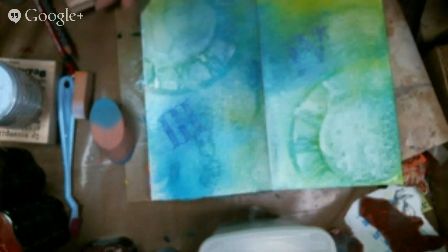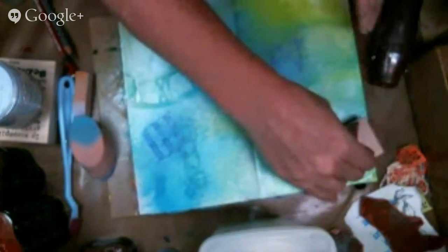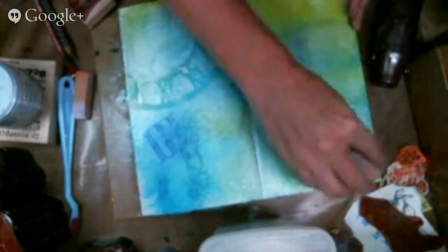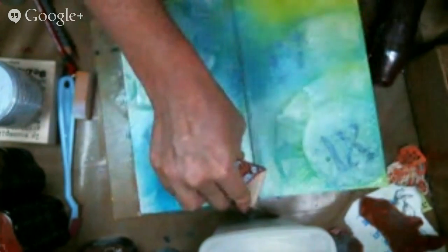This set over at Sin City Stamps also comes with clock hands and stuff like that. So it's a really fun, versatile set that you'll get a lot of use out of. Even though, like I said, we designed it for a clock, you can definitely use it for other things. So again, I'm using a Versamark ink pad and the Pan Pastels.